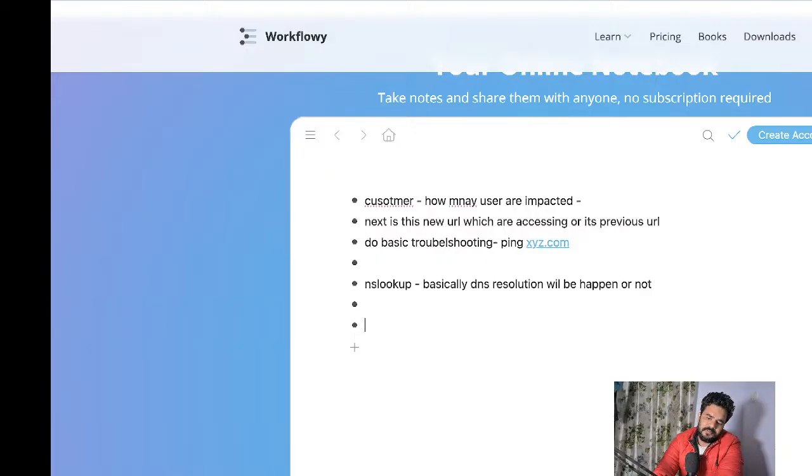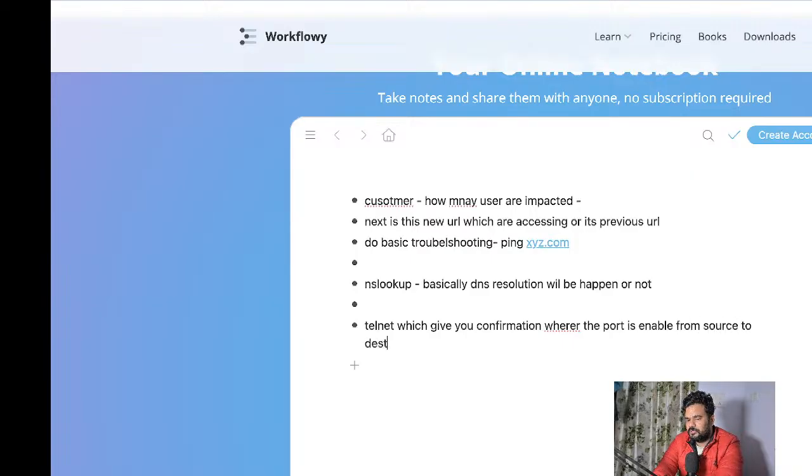Then you can try with telnet, which gives you confirmation whether the port is enabled or not from source to destination, right? So you need to ask this question ideally, and you will do the troubleshooting of that.